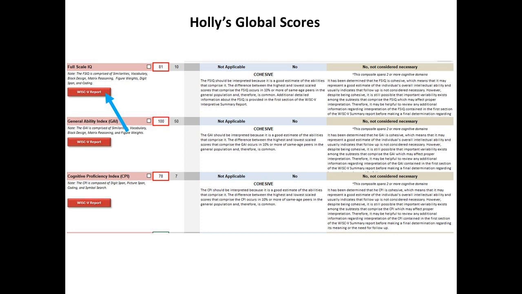Unfortunately, the full-scale IQ, when it was obtained, included coding, so it included a low score. So it should have been calculated with a different subtest, but this is what the evaluator did. But the GAI is a good estimate. Cognitive Proficiency Index 78.